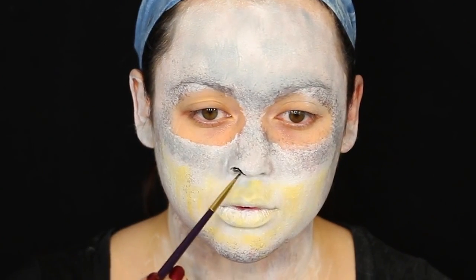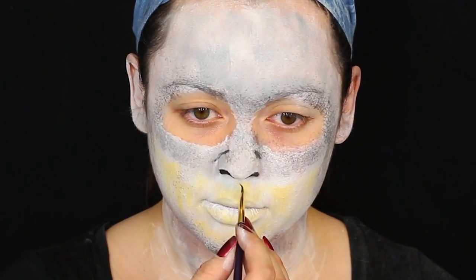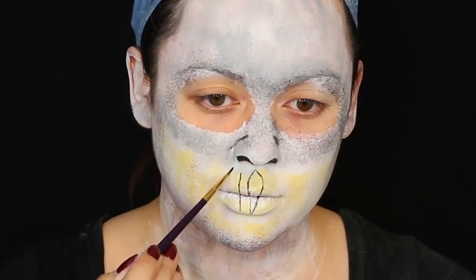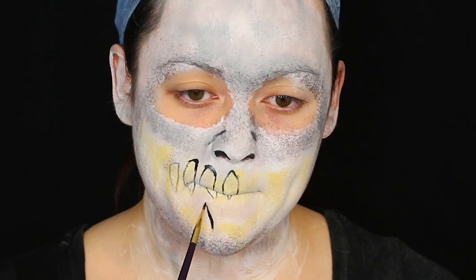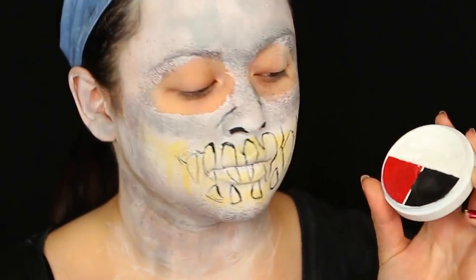Then I'm getting a black eyeliner and drawing in the nostrils around the nose, and then starting on the shape forms of the teeth. You want to make these teeth long and kind of scraggly looking — honestly they look like very gross unkept long overgrown fingernails is what they remind me of, or like Bugles. You know, the snack? Going off topic maybe — I'm hungry. But you really want to look at reference pictures when you're painting on these teeth on your mouth, and do lines of the monster's gums in certain areas.